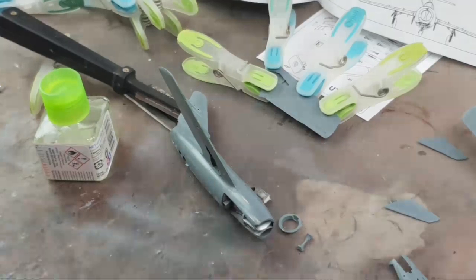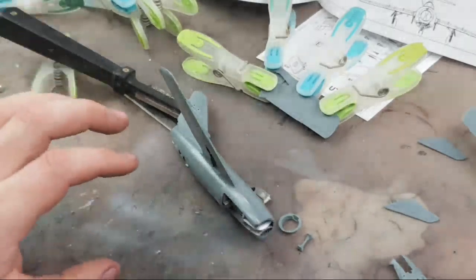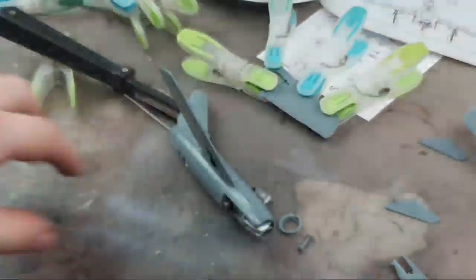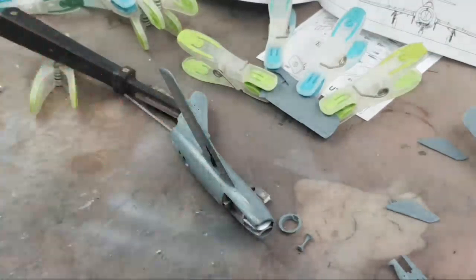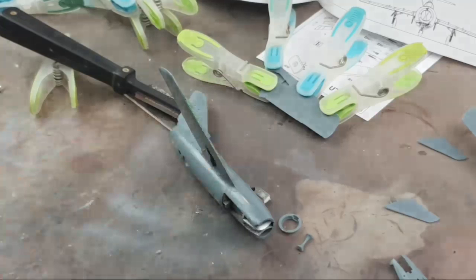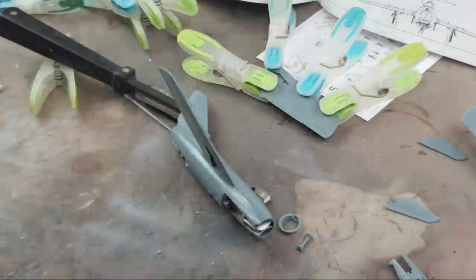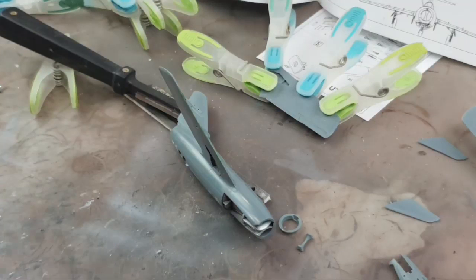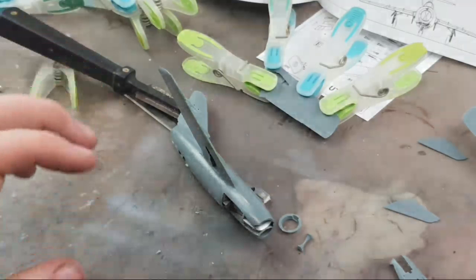So we'll leave that to dry, and I think we've come to a point where we just need to let stuff nicely dry, which means next week I'll get the wings on and a few other things glued on and whatnot. We'll probably be touching into doing some sanding, which will potentially move along into stuff like doing some scribing also. Potentially using some plastic putty as well, most likely using some plastic putty. Got a few other things as well, so probably sanding and scribing will be happening next week. So quickly get in any questions you can.